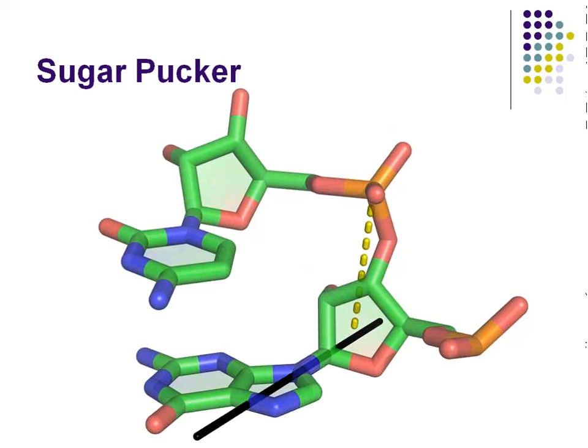So with the base phosphate perpendicular distance, you can figure out sugar pucker through this very simple metric. You take the glycosidic bond, you extend it out infinitely in either direction. That's what this black line is for, just a line drawn through the glycosidic bond. And then you measure the distance from this black line to the 3' phosphate. So what you're, in the end, interested in is the distance of this yellow dotted line.